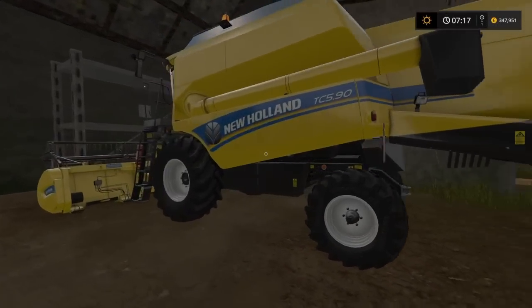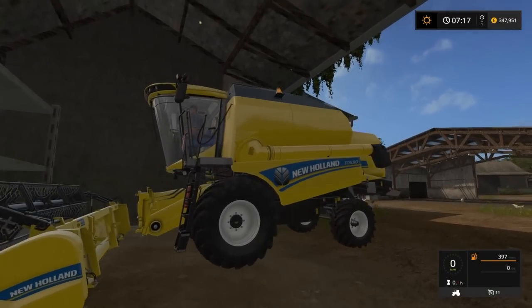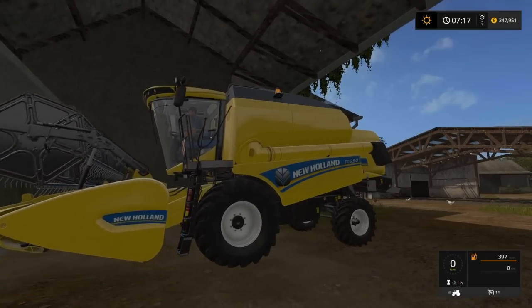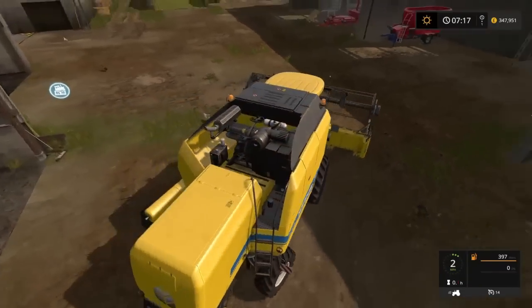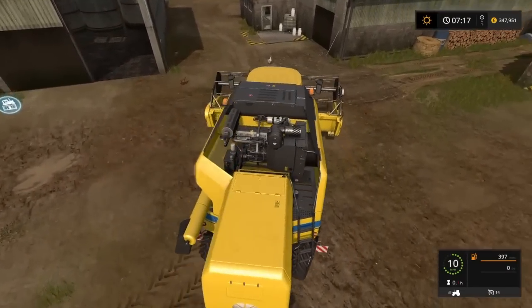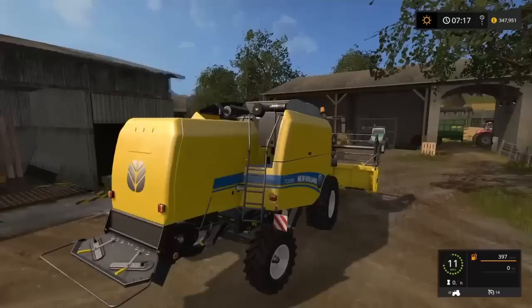The moment has come to crack open the TC5.90. Haven't done it yet. But it needs to stretch its legs now. I've got to work out a way through here. So I haven't got a trailer. Mind, just only a very narrow head, isn't it? It's not going to cause too many problems, in all honesty. And I'm going to go into the field outside the farm. Field number 1.